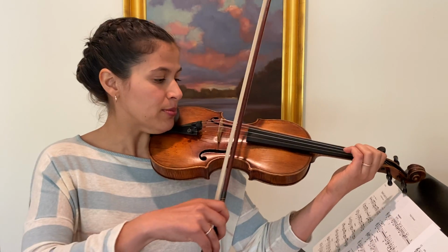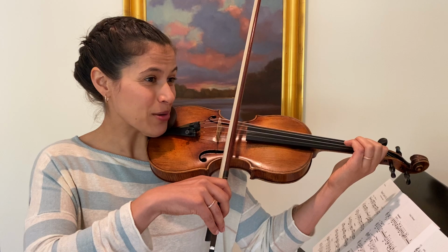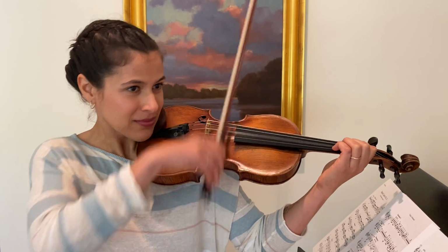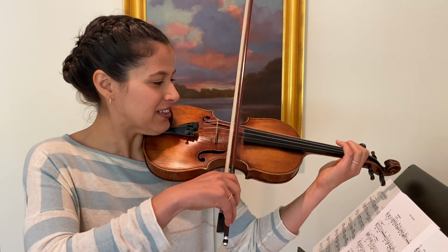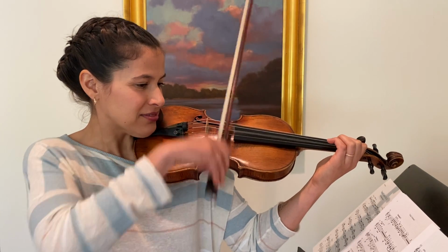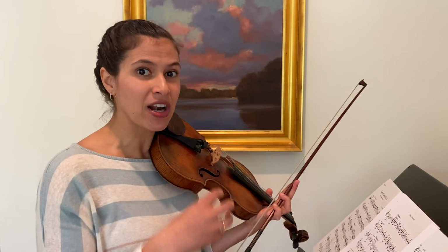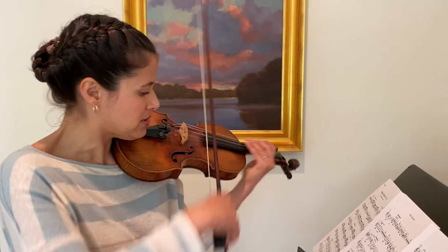You can make the circle a little bit quicker so that you're back in place. Or you can do a bunch together. So find what works for you in terms of comfort and preparing yourself for each of those notes.